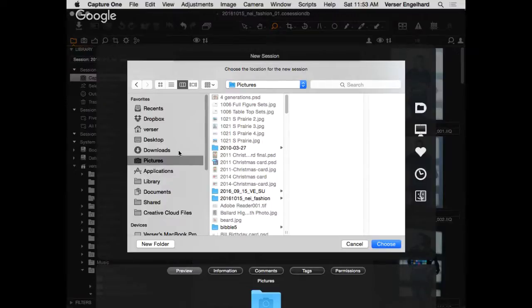A Cat 5e is capable of gigabyte Ethernet speed. A Cat 5 without the E, the E stands for enhanced, is not capable of gigabyte speed. So if you've got a gigabyte server and a gigabyte switch and a gigabyte computer, and all the most recent Macs are gigabyte Ethernet capable, but you use a Cat 5, not a 5e, you will only get 100 megabytes per second transfer speed.